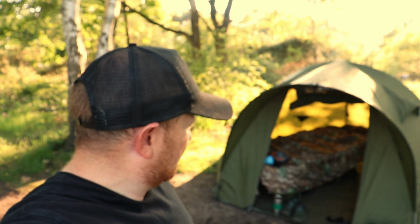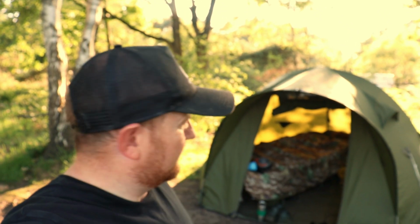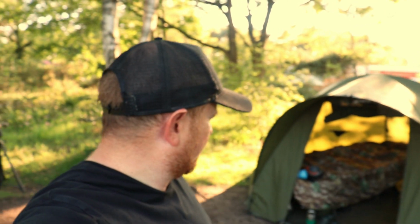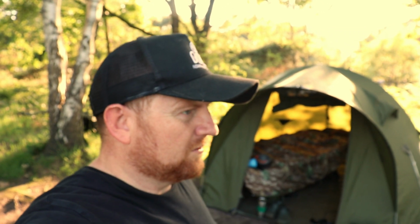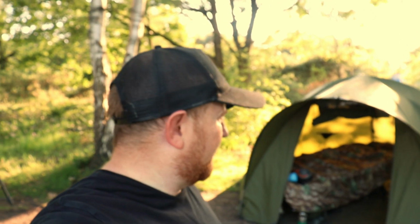I'm going to use that a lot more on my overnighters this year. The old Aqua Dome. Love it. Single skin. Did it used to have a cotton inline on it as well, but that's now long since gone. But still, that has outlasted four modern day Aqua Domes already. The 2-man Aqua Dome I've got, the seams have gone on it within 3 years. 2.5 years. Well, that is still in tip top shape.